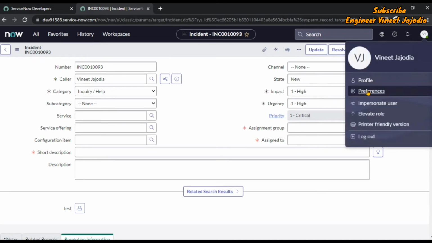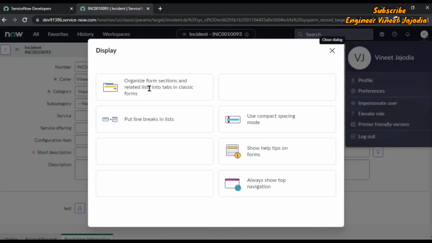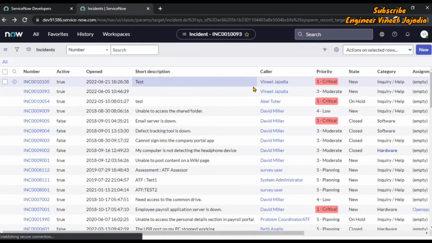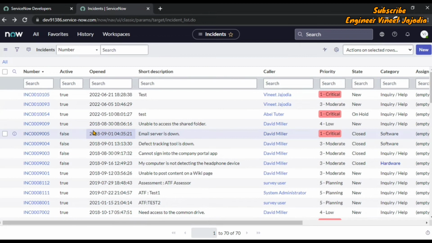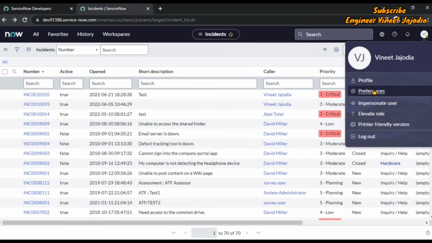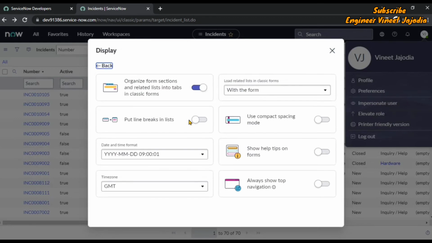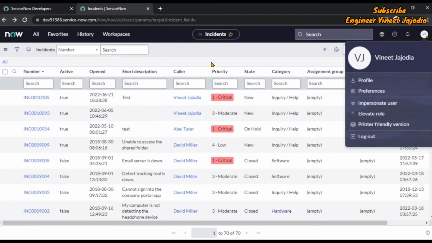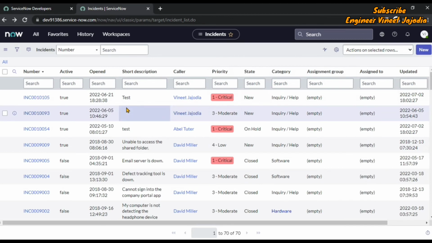Next is the list. We have disabled that, and you can see that our list is a compact list. So there are fewer spaces in the list, meaning there are no line breaks. And once we enable it, watch very closely because it's in sync. When we enable it, you can see that there will be gaps. See? So with the help of this particular action, you can change the display of the list.